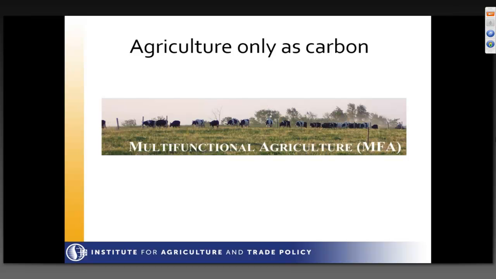And when you view agriculture and food only as carbon, then that's all you're thinking about. It can set up some very strange incentives in agriculture. For example, farmers may decide they just want to grow trees in order to get carbon credits, if carbon credits ever actually made financial sense for a farmer. And we've seen a little bit of that in Brazil, where there have been tree plantations associated with carbon offsets put in place.